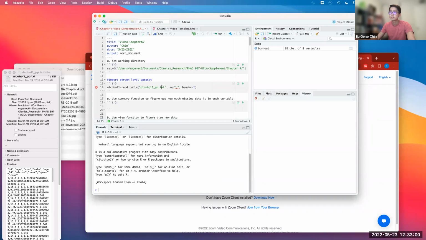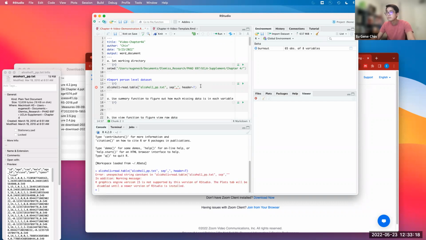Why is it showing me an X? Oh, I forgot the equal sign.